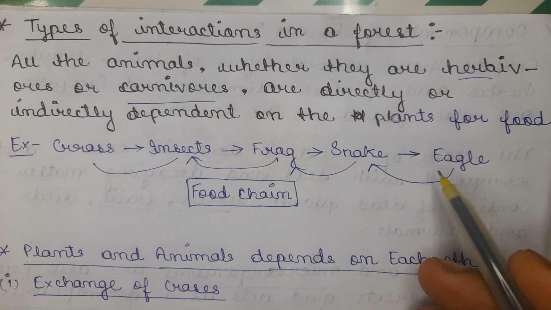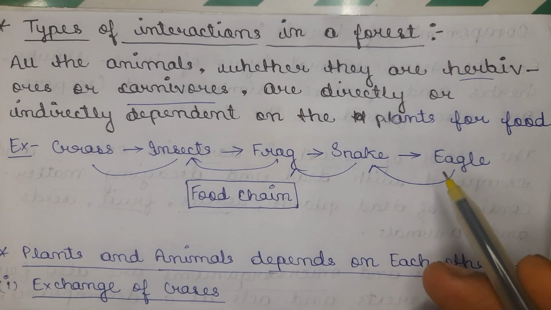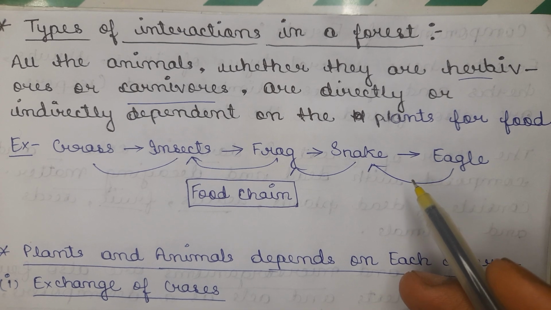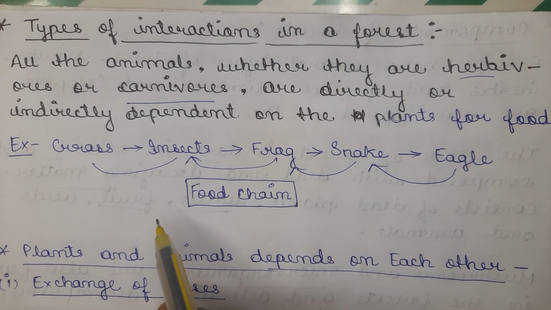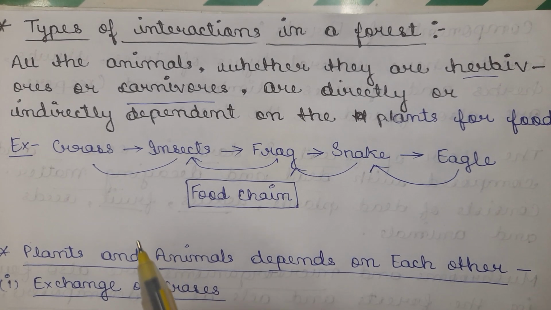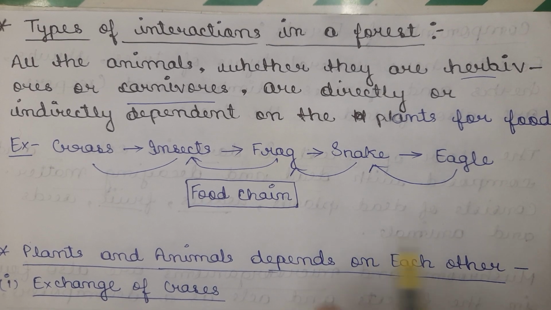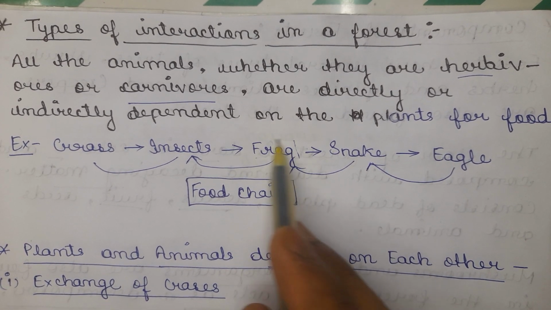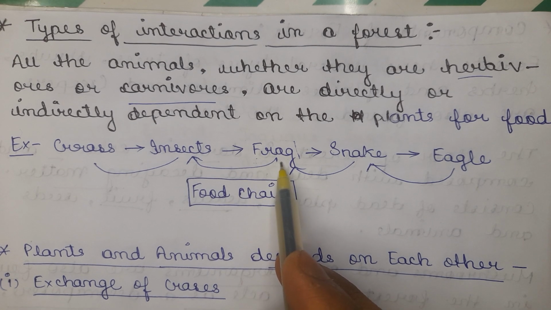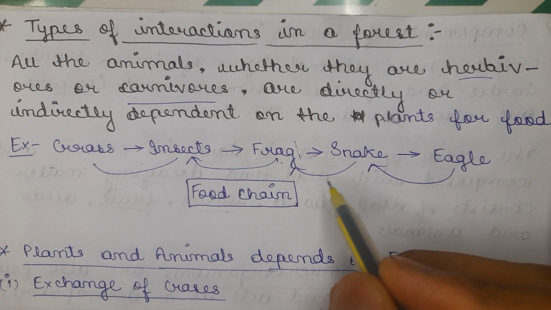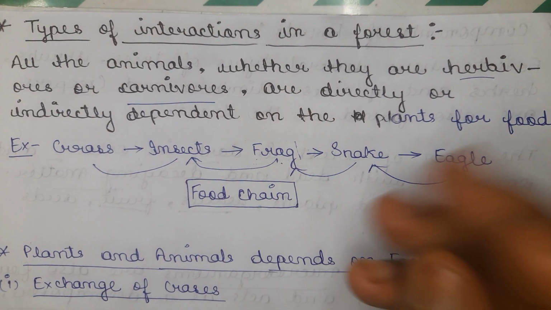Now this is basically the food chain that we have already discussed in the previous lecture. Now from here we can conclude that all the food chains in the forest are linked together. And now the question arises: what happens if one food chain is disturbed, or if any of the organisms is removed from this food chain? Then it will affect all the food chains. So therefore if we remove one component of the forest, then all the other components will also be affected.